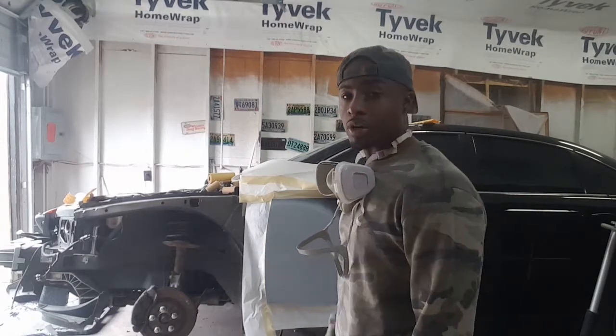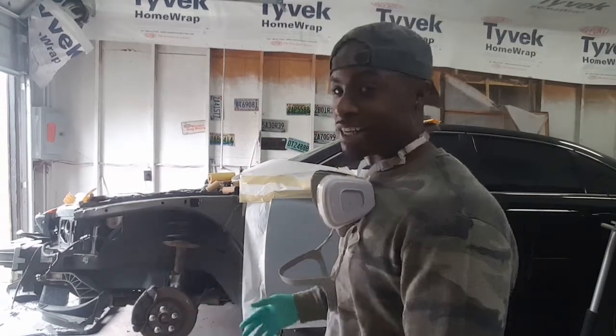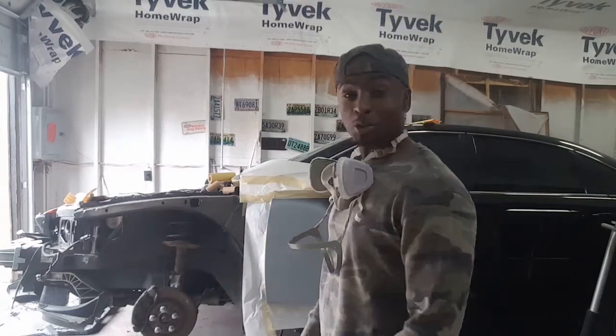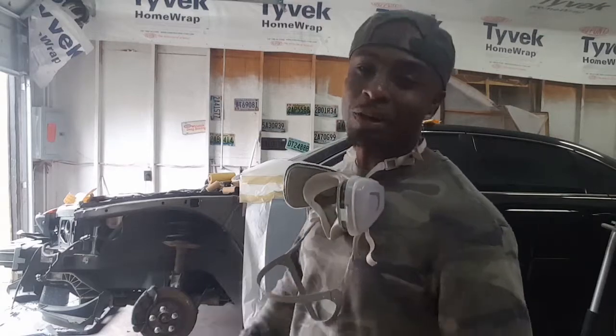I'm going to put my second coat on there. I'm not going to bore you guys with the same thing that I just did. I know y'all seen it, unless y'all want to see it. Do y'all want to see it? Nah, I didn't think y'all did. So I'm going to cut you back on when I get done.